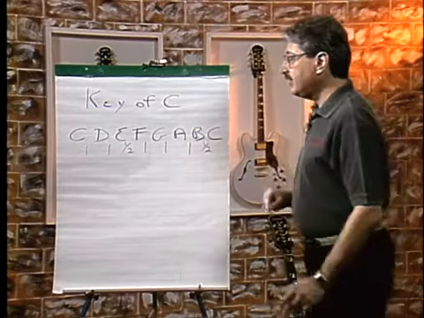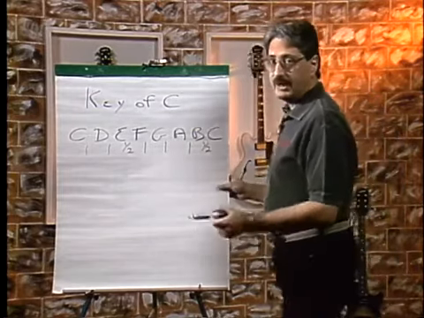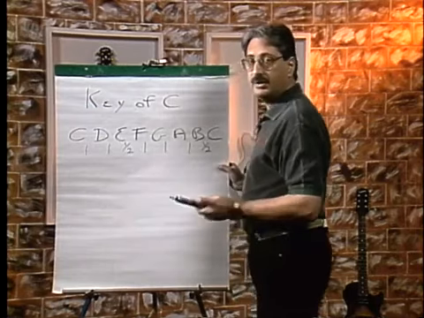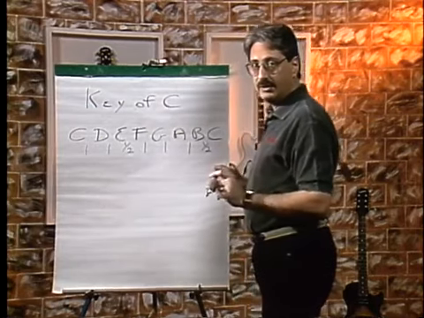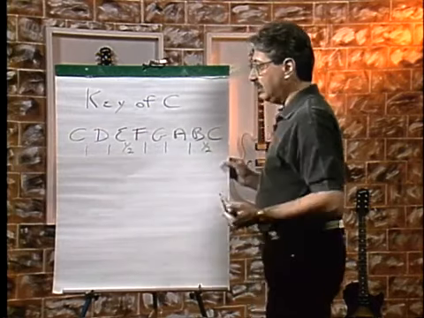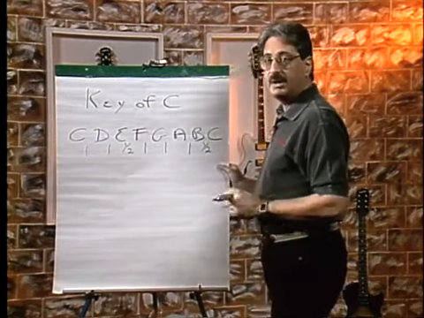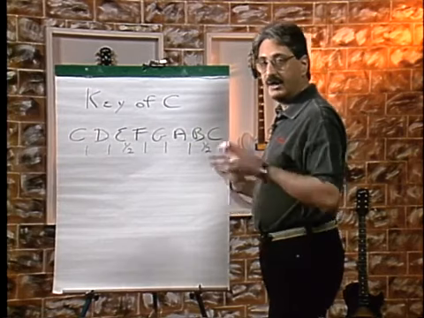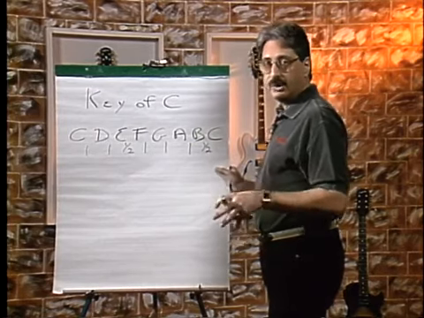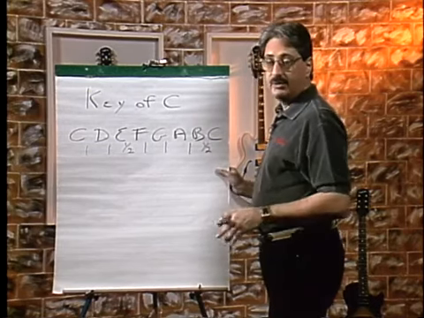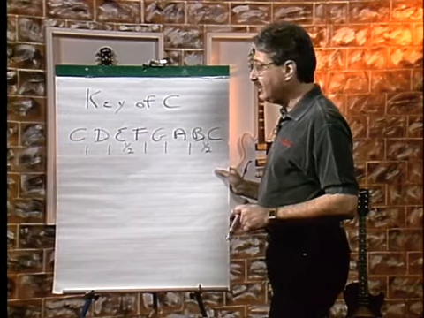The big thing to really remember and to memorize is that all adjacent natural notes are a whole step apart, except E, F, B, and C. Those are natural half steps. Once you have that memorized, you'll be able to form any major scale you want. As we go through the video, we're going to form a couple more together, and then we're going to send a quiz right to your home, and you can fill it out, and I'll grade it, okay?